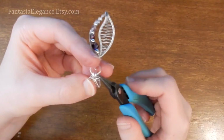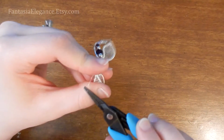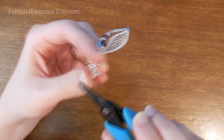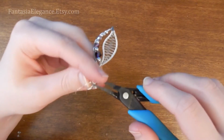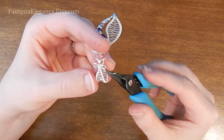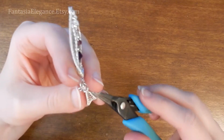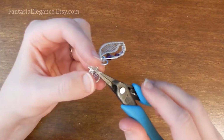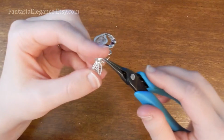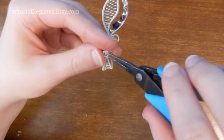You can see there, I'm just tucking it through, pulling it tight, and then I will take it on the opposite diagonal so that I've made a little cross shape on the front of the bale. I thought that would be pretty. I don't finish it that way every time. Sort of like that. And then I'm just going to find a place to wrap and finish off that last little tail in such a way that it's snug and secure and not going to come apart.